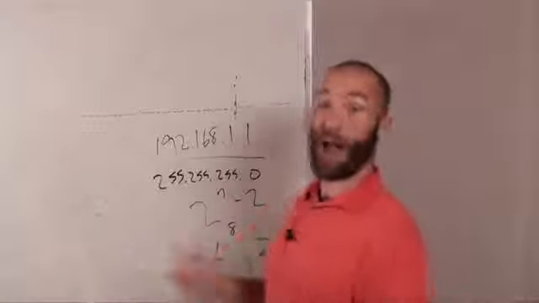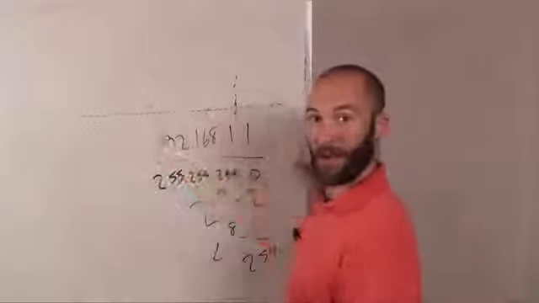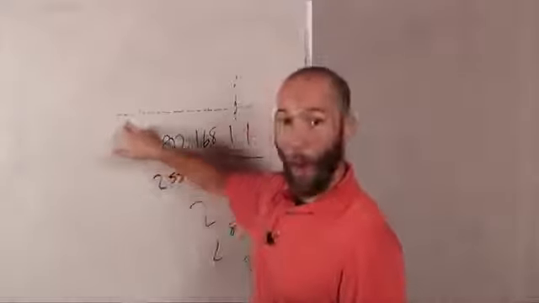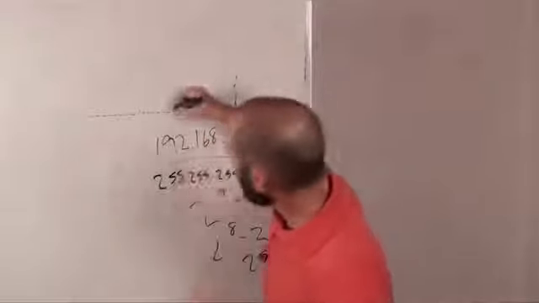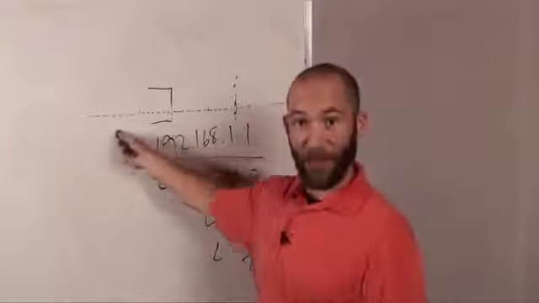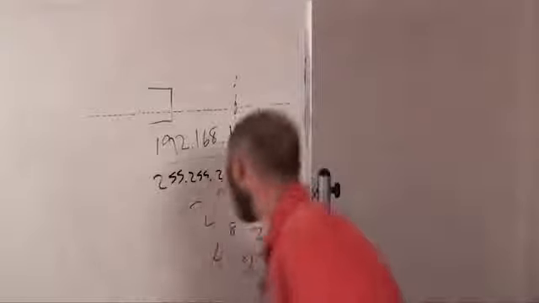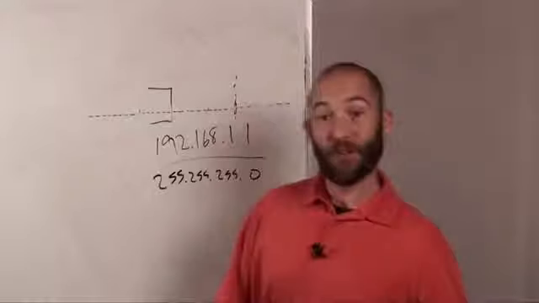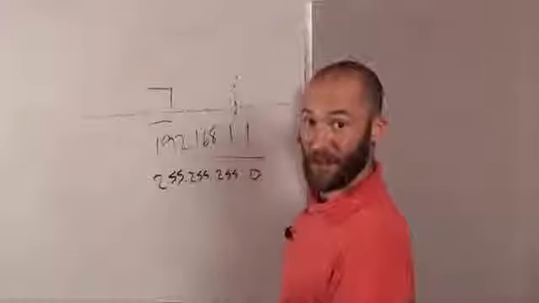So what you're doing when you're creating the subnet is you have to figure out either how many networks you want or how many hosts you want. And then, depending, you basically count one way or the other. If you need lots of networks, then you count out how many bits you need from left to right, and then you just take those bits for your subnet network. And to figure out how many subnets you can have here, it is 2^n, 2 to the exponent of however many bits you have taken. If you're trying to figure out how many hosts you need, you go right to left, and then you just take the bits as you need.